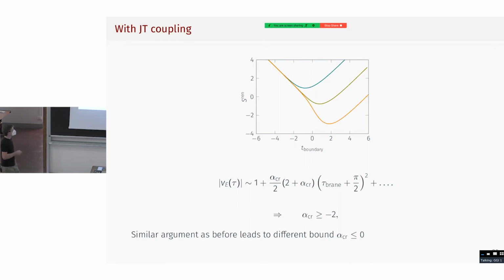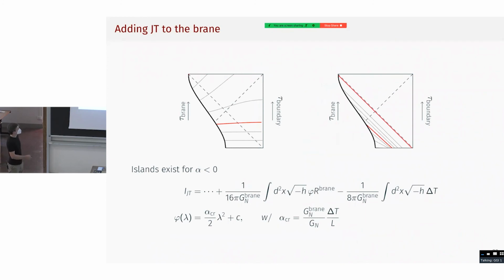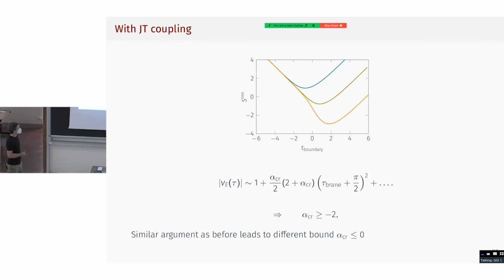Before, this was on the other side, towards positive times. Here it's towards negative times, just because we're at negative alpha. We can do a similar analysis and see that this critical alpha is bounded from below by -2 for the case where alpha is negative. We can also consider again RT surfaces which come through the singularity here and attach to some region below a critical time on this boundary. And this gives a very strong upper bound of alpha critical smaller than 0.